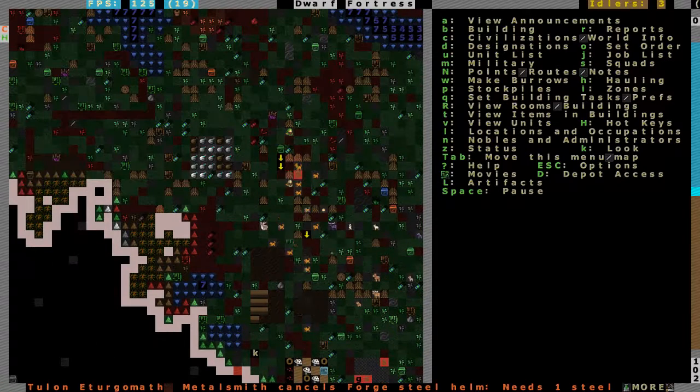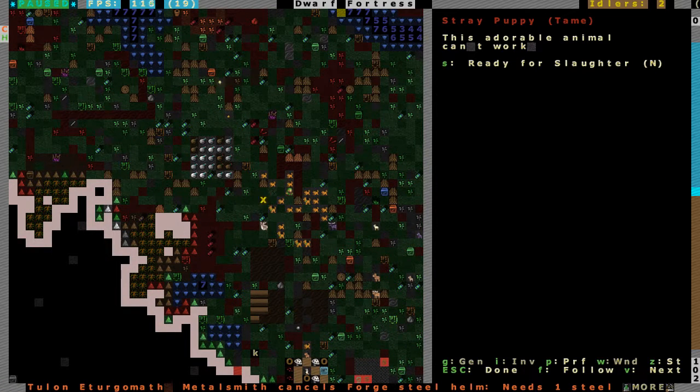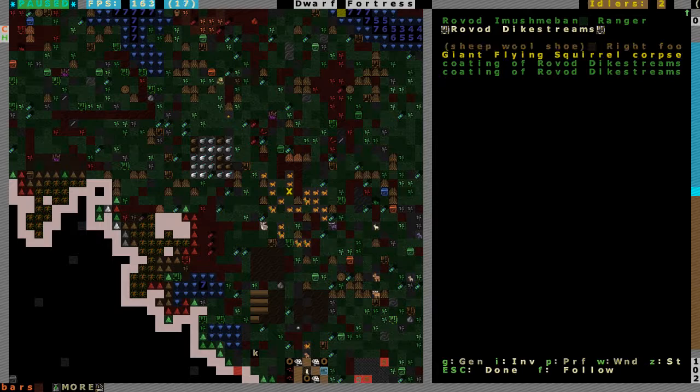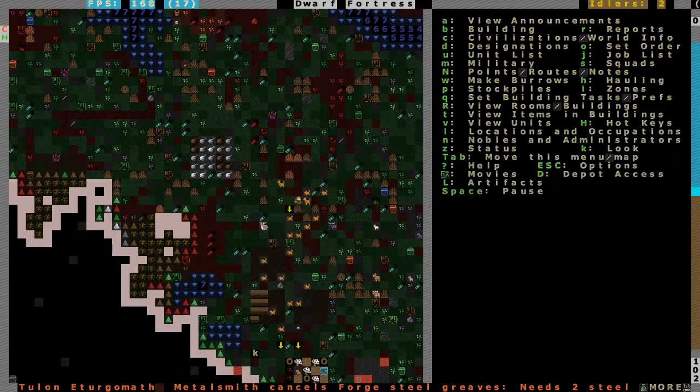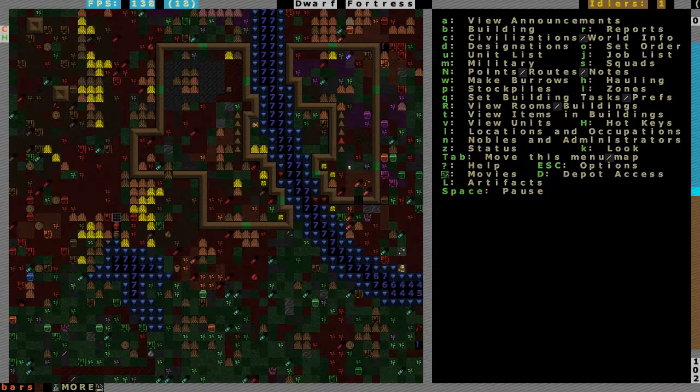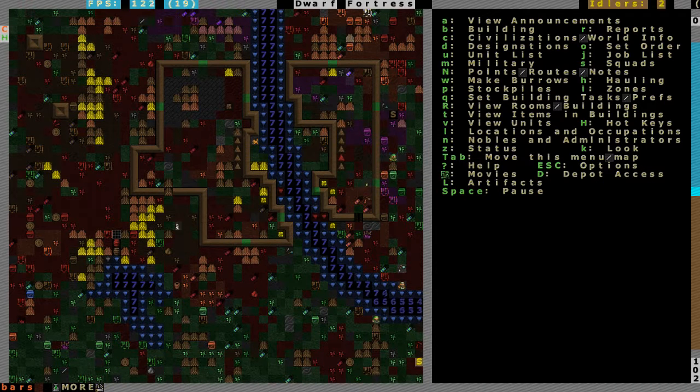What are you shooting at? What is that? I just saw the arrows flying everywhere. What is that? Inventory. A giant flying squirrel corpse. Well done. I'm sure that will give us lots of meats. There's some more over there if you want to go kill them. Oh, they're doing it.